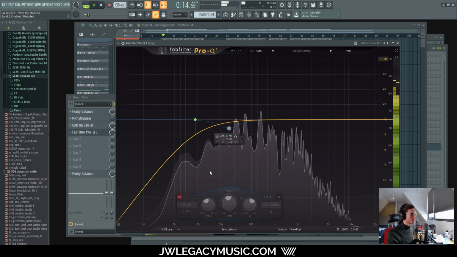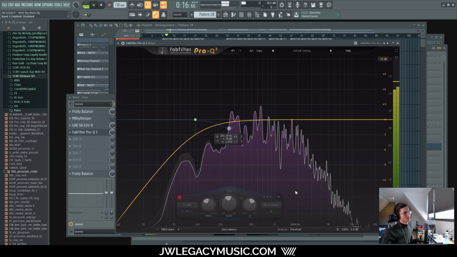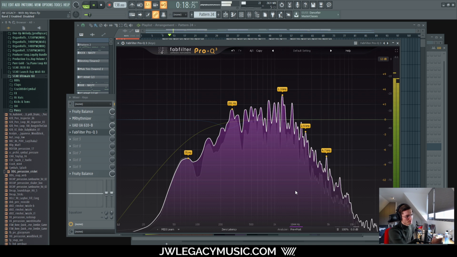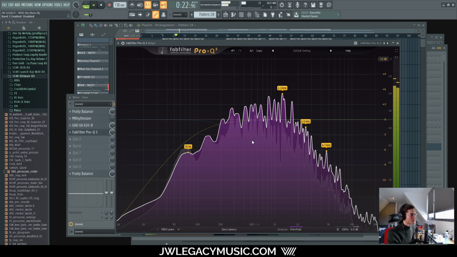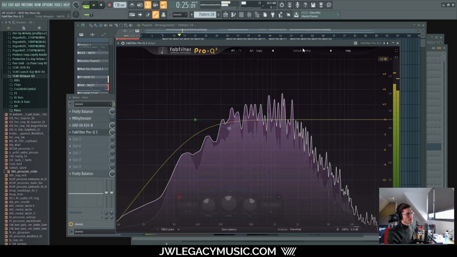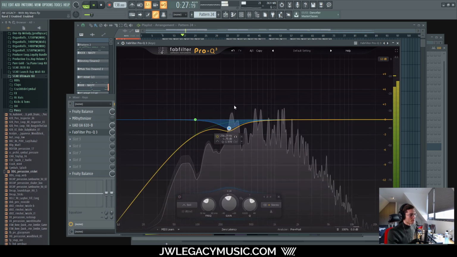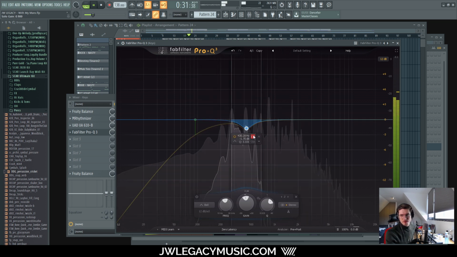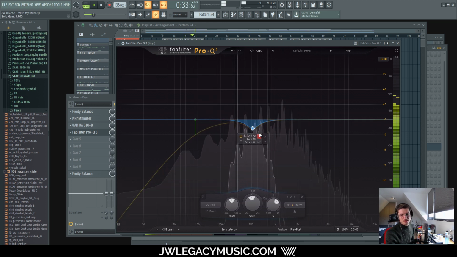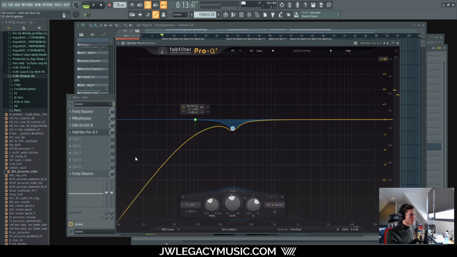So I just, I also get the visualization of the frequencies, and you can see the peaks. You can see all the troubling frequencies, the peaks on different ends. So here. And what I like to do is I'll just make a small dip here, and I can just scan the area. It will only give me the frequency that it's cutting out. So now I only hear what I'm cutting out with this. So now you can just look at all these areas and play around with it. It's really useful.